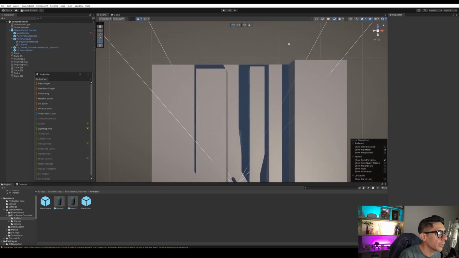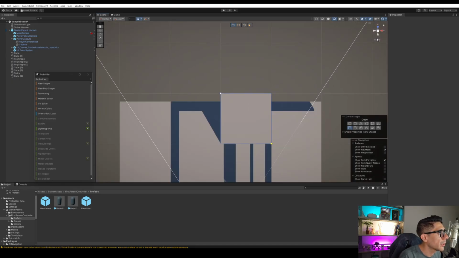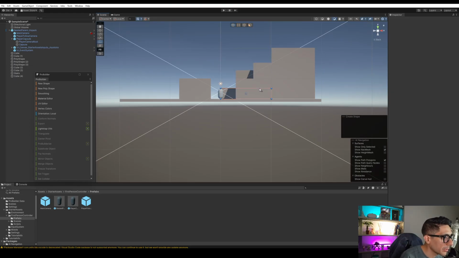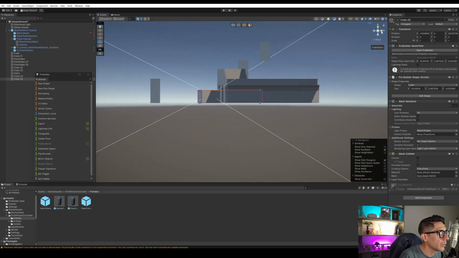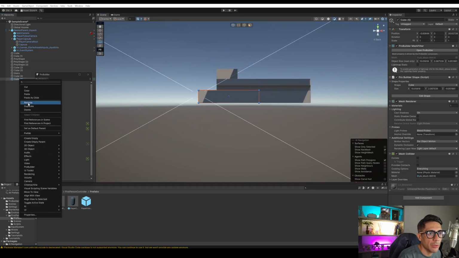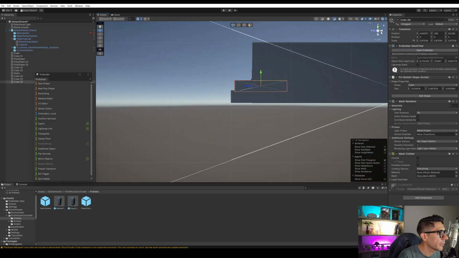I will probably go here to New Shape. I'll create a new shape here. It will be more or less the size of one big square here, and then I'll go to another view. We'll build it like this here. Build it like this. You see, and then I will copy this shape and duplicate it and use this here, and I will use this scaling tool to make this a little bit smaller, so we'll have something like this.